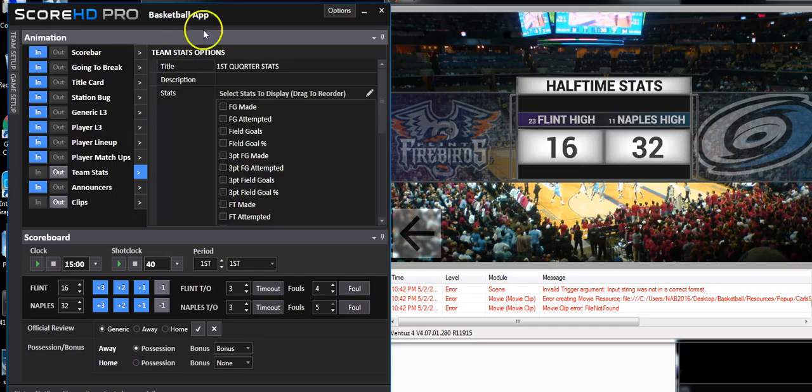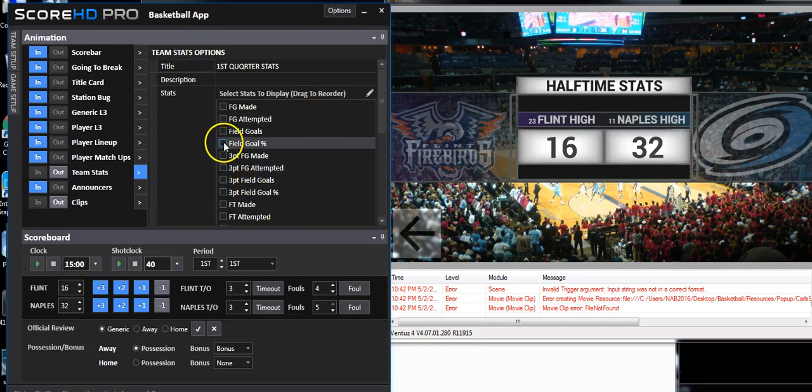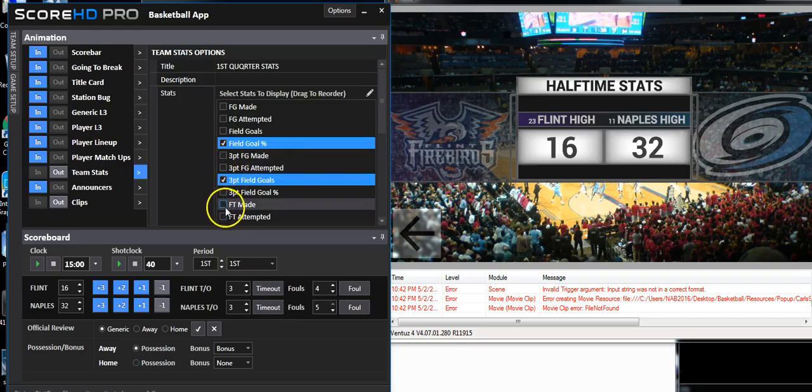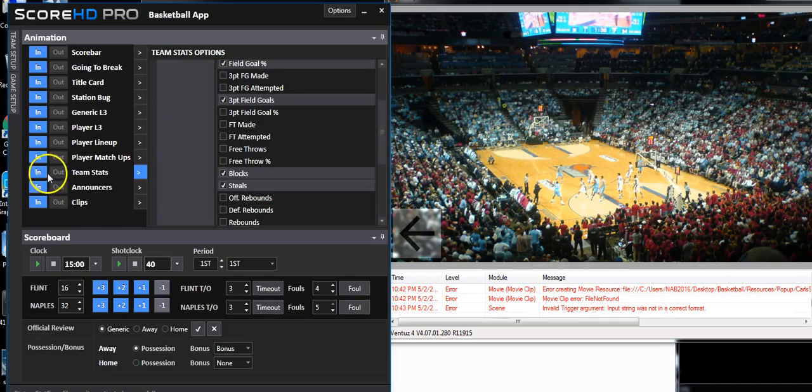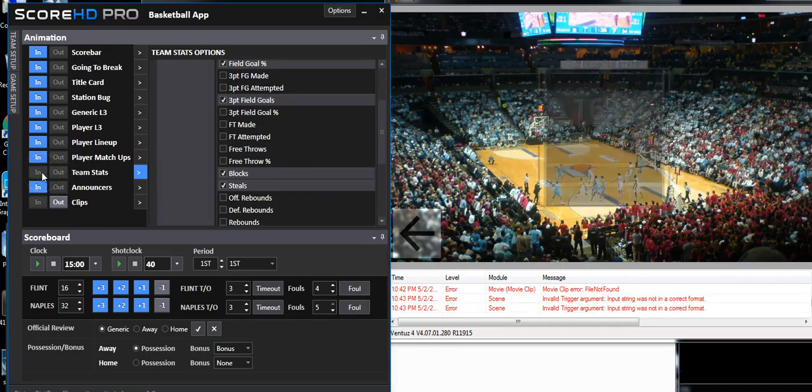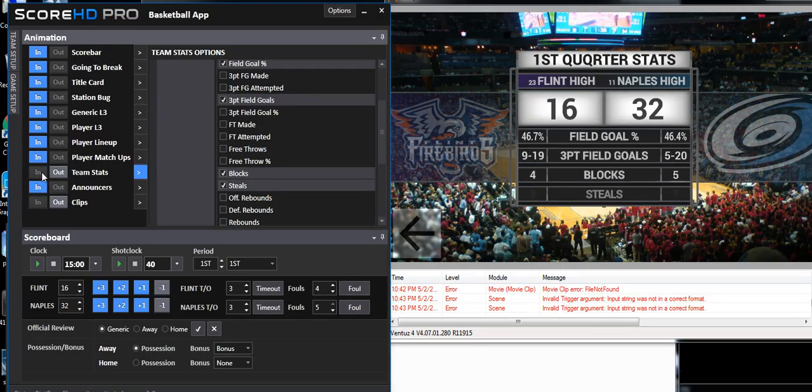like that. And then building your halftime stats page is as simple as clicking and picking the stats that you want to be displayed. So if I picked 4 stats here and I brought this out and I brought it back in, it would then show me those 4 stats in that.